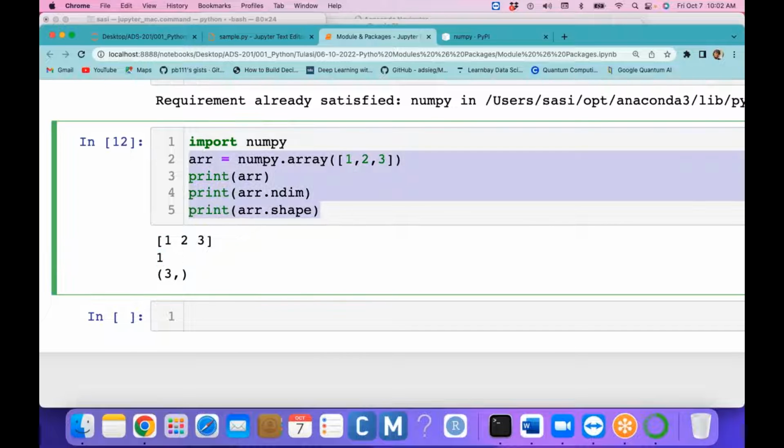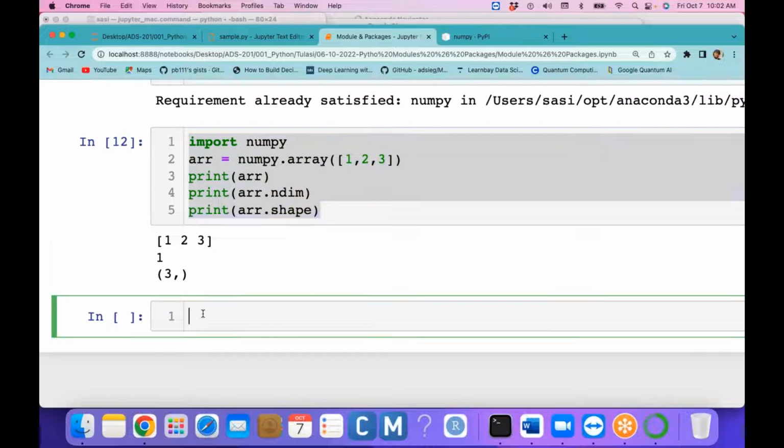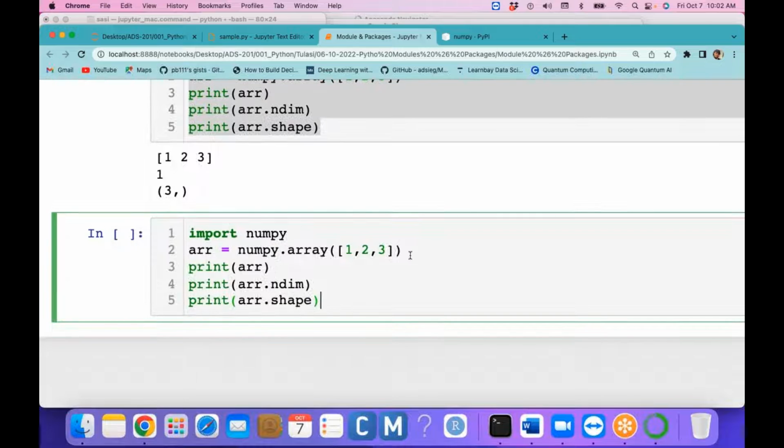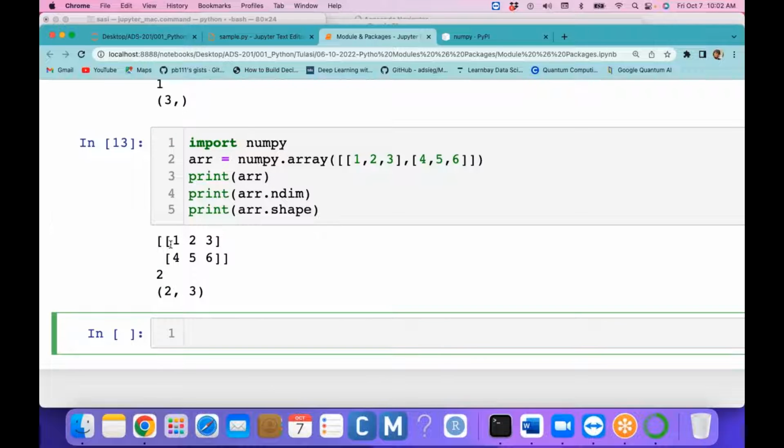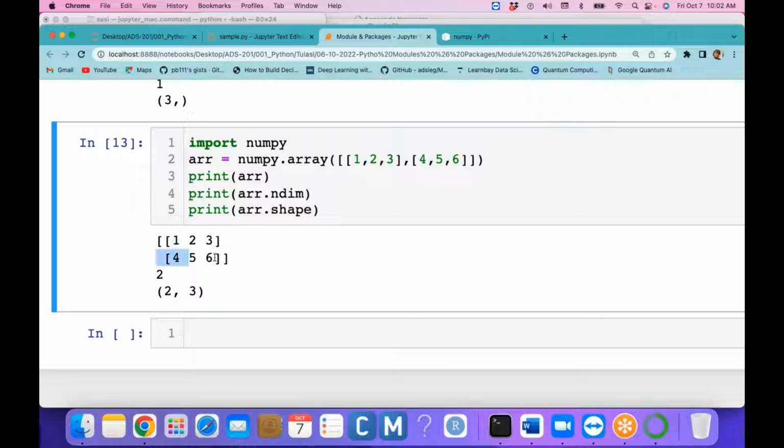Meanwhile, I want to create a two-dimensional array, that means matrix format. So for example 4 comma 5 comma 6, these two lists we are giving into another list. So the main list has two sublists, so here we have row 1 and row 2. So here I have two-dimensional data, which is two rows and three columns, that is the shape of it.